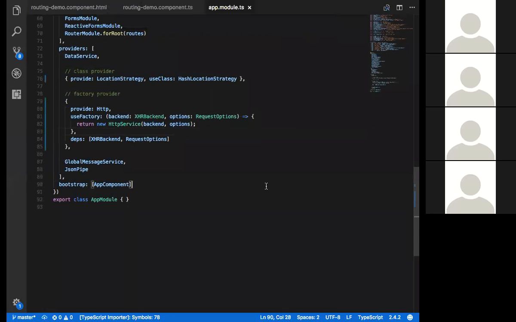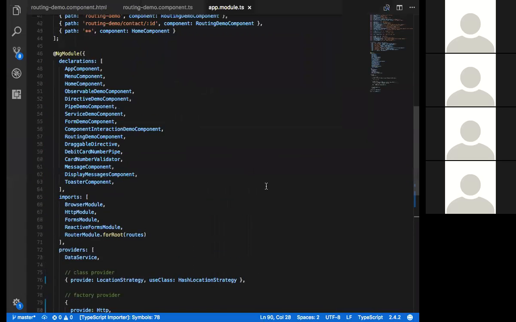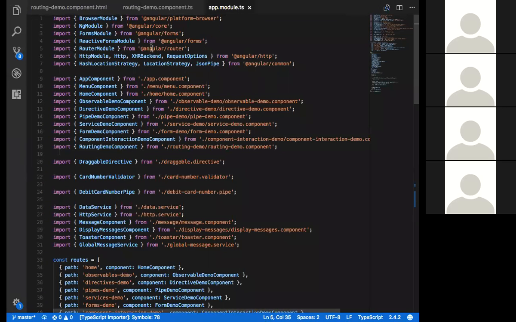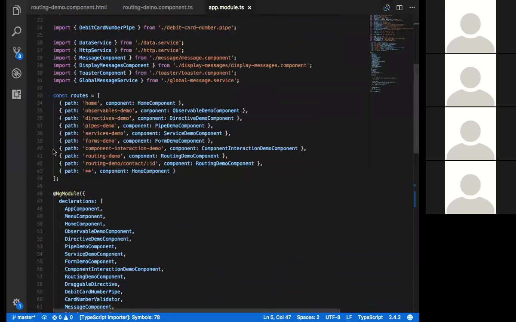So to implement routing, all you need to do is import router module from Angular router. You need to define your set of routes. By the way, everybody knows what routing is, right? Okay, cool. So routes, I need to define the set of routes.